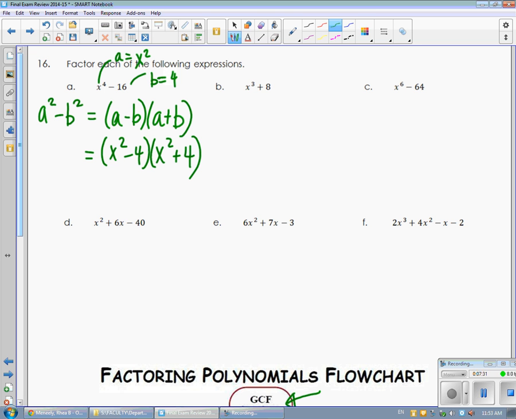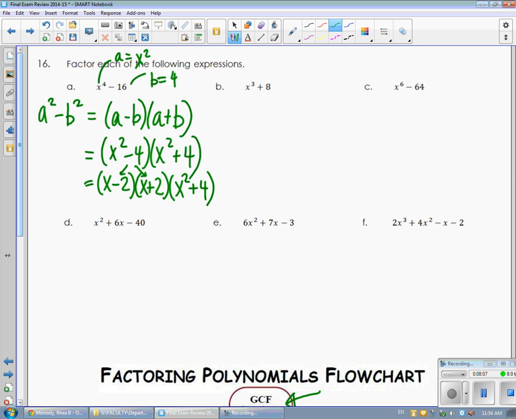Now, when we factor, if we still have x squares or x to the 3rds, we do want to see if we can break it down any further. I notice again that I've got 2 binomials, and they're both perfect squares. The first quantity is, again, a difference of squares. When I take the square root of my terms, I'm going to have x and 2. So I'm going to have x minus 2 times x plus 2. That's how that breaks down. But we don't have a formula for x squared plus 4. We don't have a formula for the sum of squares. So x squared plus 4 is prime, and I'm just going to bring that straight down.